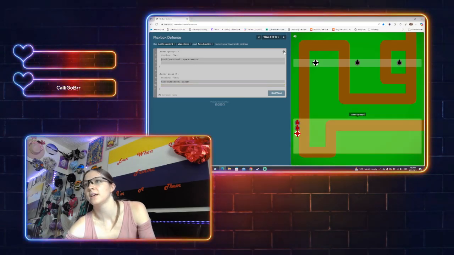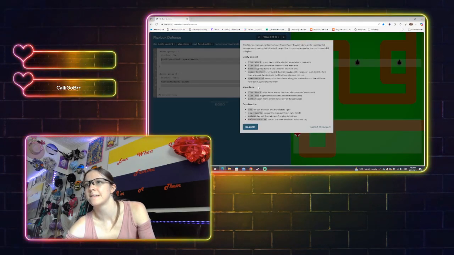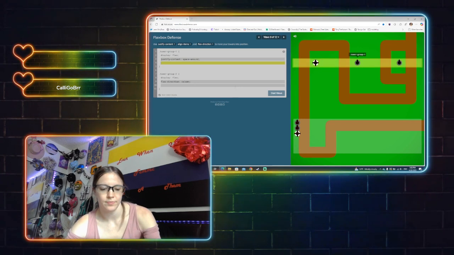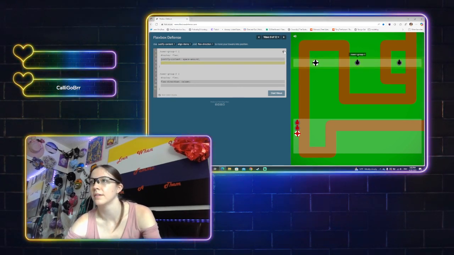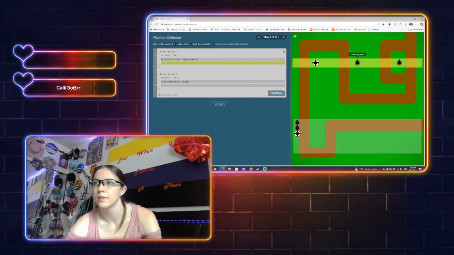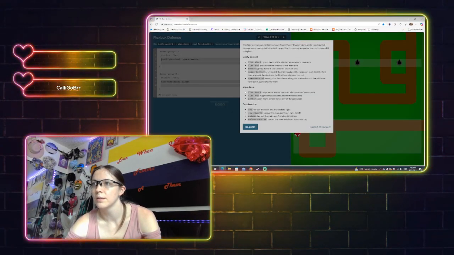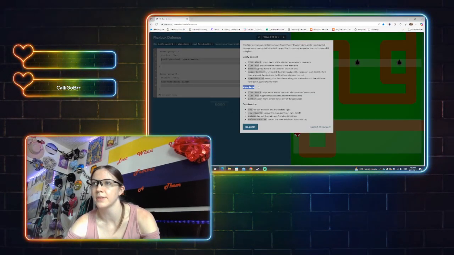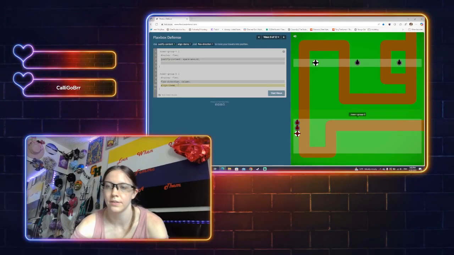I'm trying to copy-paste that so I don't have to type everything. And then, yeah, center. We'll do center.